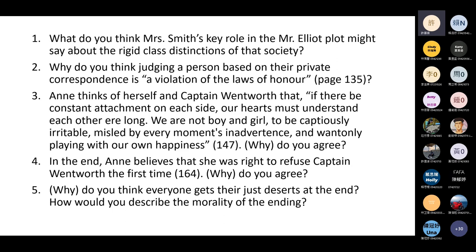Okay, number five, just desserts. 适得其所，就是it means the good guys have a good ending, bad guys have a bad ending. Everyone's ending fits what they deserve. Desert in this sense is the noun of deserve, right? 应得的名词 desert. It's spelled the same way as desert, 沙漠, but the emphasis is different. 那个重音不同，就变不同的单字了。So the ending of the novel. Let's take a look.